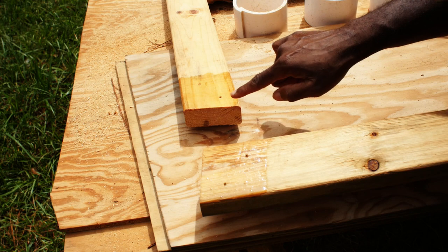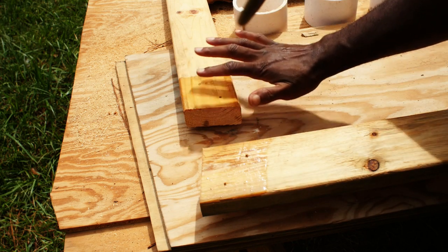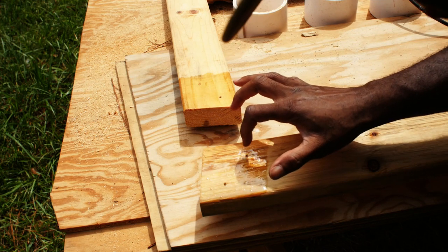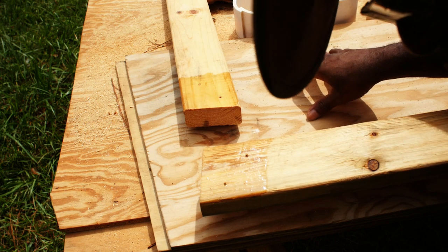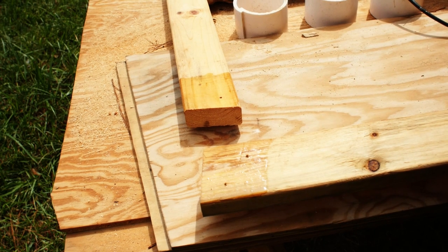Epoxy to coat these joints. Now I should add some wood flour, but I don't have time. It's already setting off on me, so I made sure we drip a good bit of epoxy down into these screw holes and coating that whole joint, so that'll make it more waterproof and it'll make it stronger when we finally assemble the whole thing.